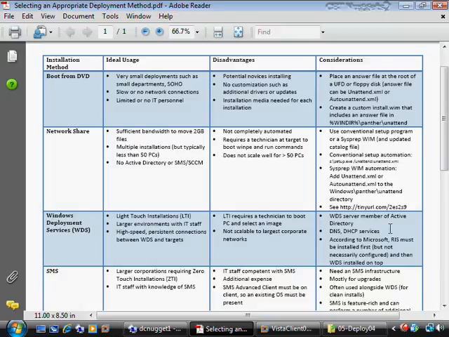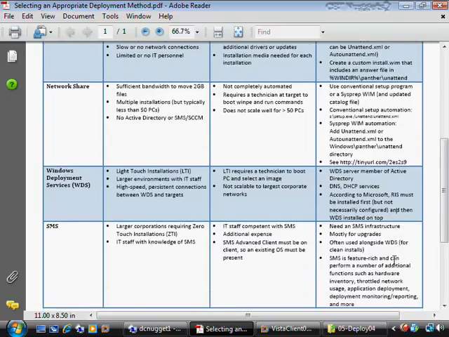Now, according to Microsoft documentation, RIS, Remote Installation Services, has to be installed first. Well, on the DC Nugget 1 server that I've been working with, I've never installed RIS on it, and yet WDS is working. But if you want the official Microsoft answer, and this could have something to do with the exam, you need to understand that their official answer says RIS has to be installed first. That's the old method we used for 2000 and previous versions of 2003. They say you have to have RIS and WDS installed on top. Again, that's not what I did, and it worked.